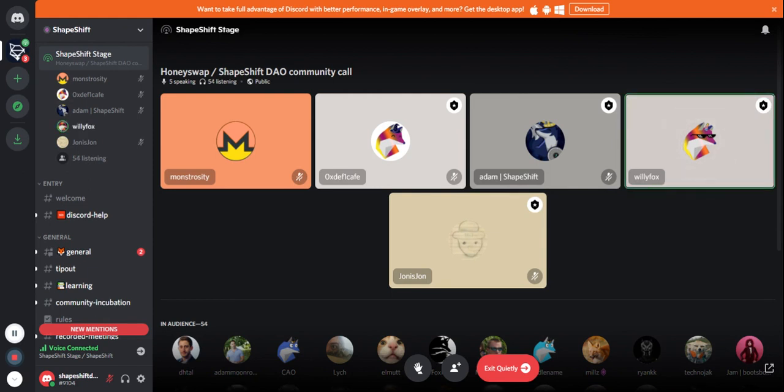So that's Honeyswap, and one really cool thing about Honeyswap is that it's built and operated by the 1hive DAO, and 1hive is a really awesome DAO, very similar to Shapeshift in the sense that there's no central entity. Shapeshift is moving towards this, so 1hive is definitely ahead of us in this regard because they started as a DAO from day one. It's really cool because it's just a community of contributors all around the world who are adding value to the 1hive ecosystem, building tools like Honeyswap and the 1hive wallet, and getting paid in honey. I think 1hive is probably one of the coolest DAOs that I've seen, and it really shows that it's possible to build amazing open source technology and be successful without any central entity.